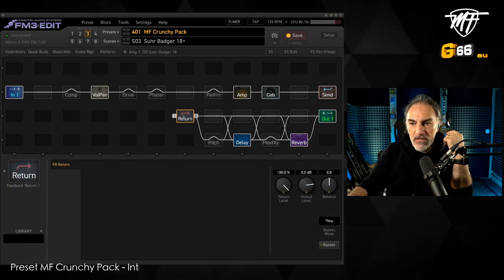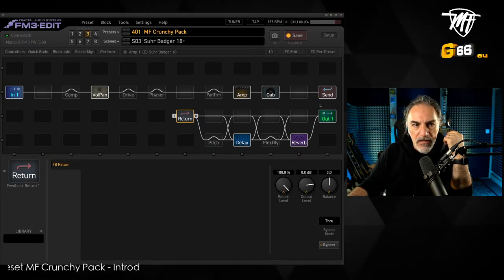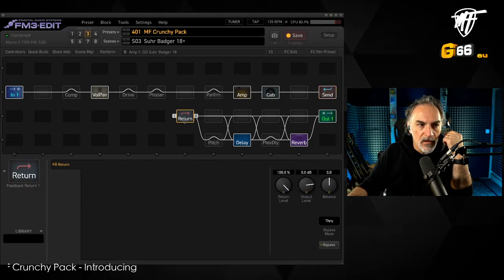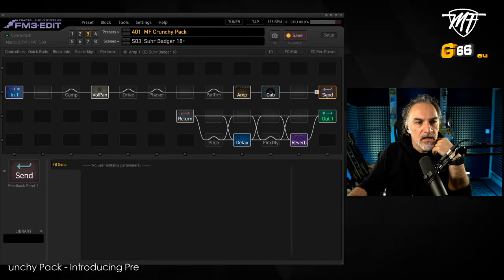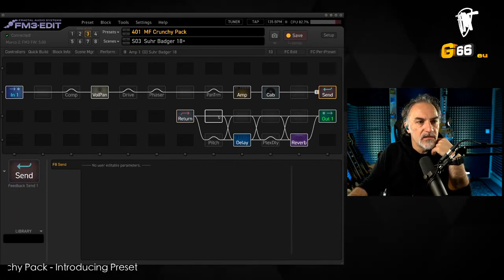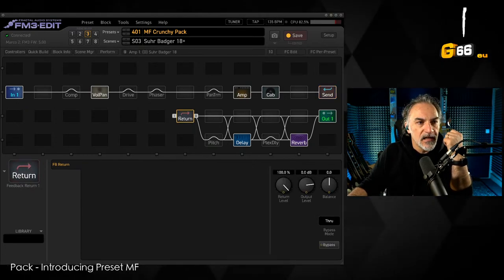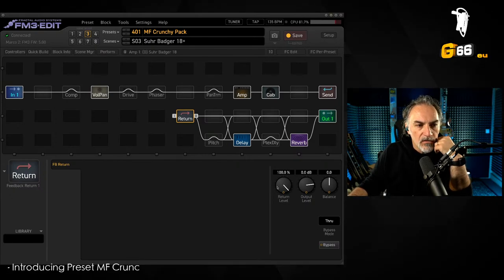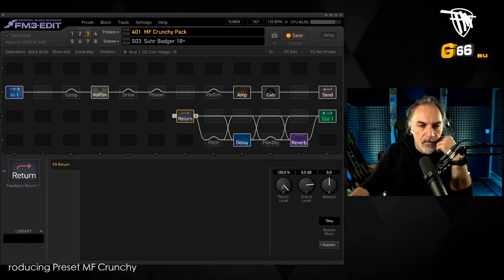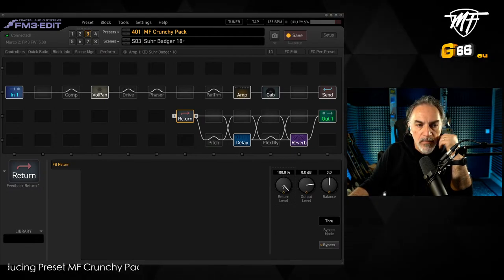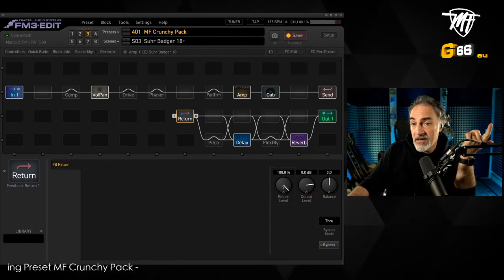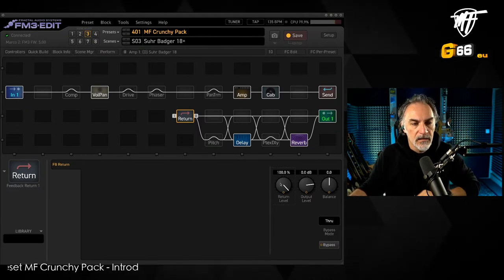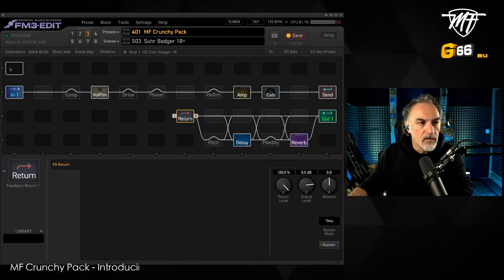This send and return is not the send return that you can imagine you do with the amp. It is a method to continue to wire the rig to the second row. So you can put a feedback send return, and you can get the signal with the return block. When you use this, don't forget to raise the return level knob, because usually the default is zero, so you can't hear anything until you tweak the knob up to 100%.